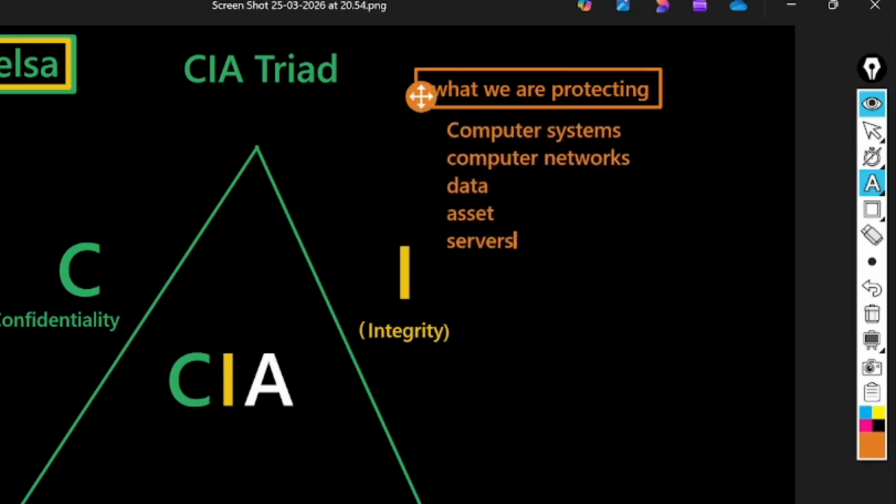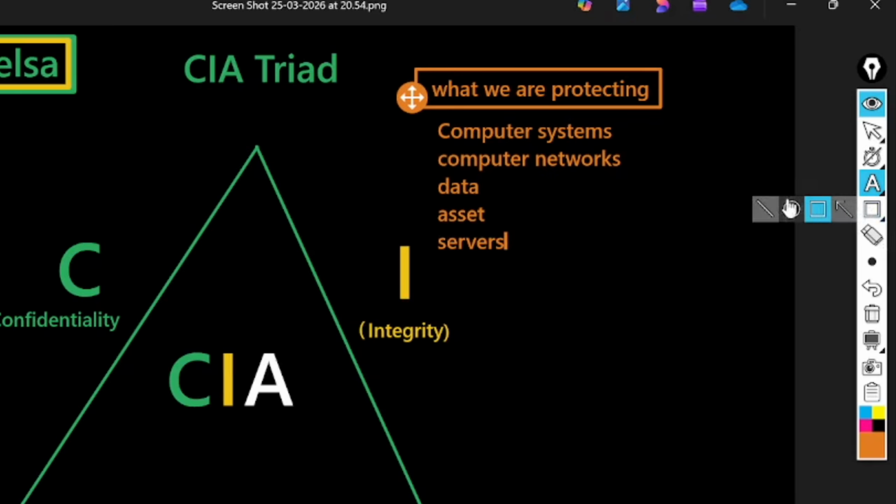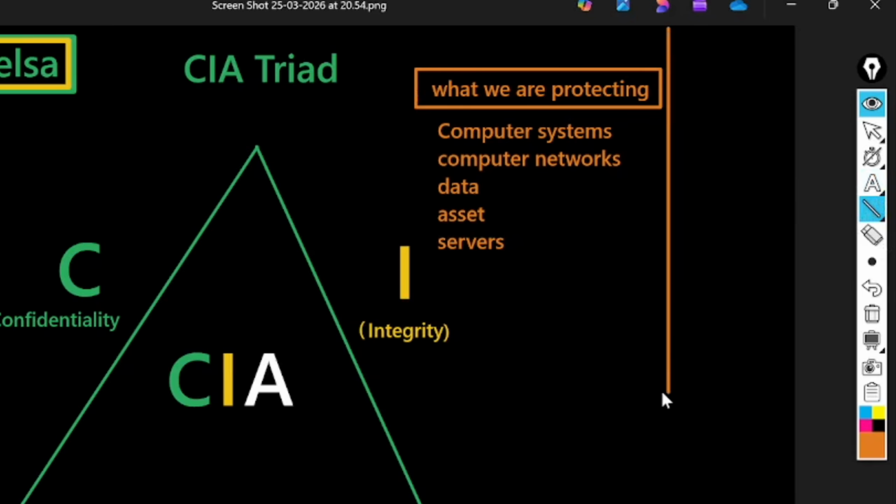And I said once you can mention the things you are protecting, you draw another thin line and mention what we are protecting them against. What are you protecting them against? I remember I wrote down there that you are protecting them against threat actors. Threat actors is a topic for another day.